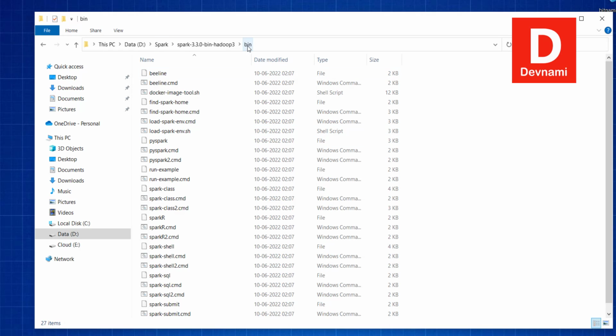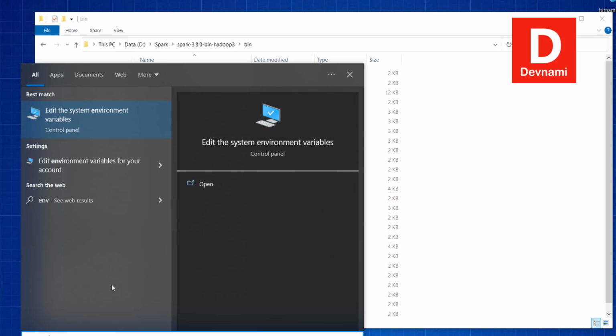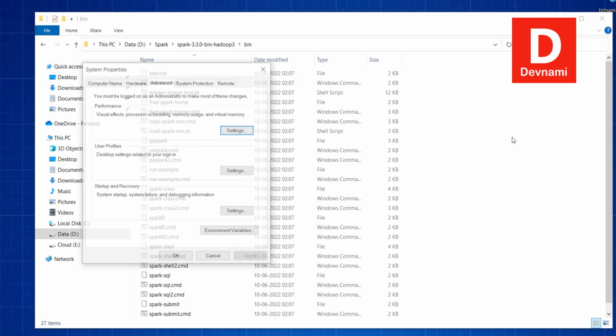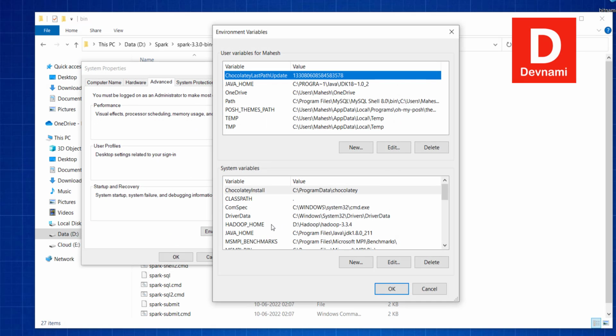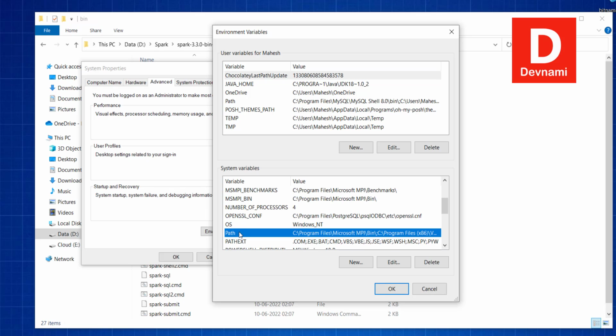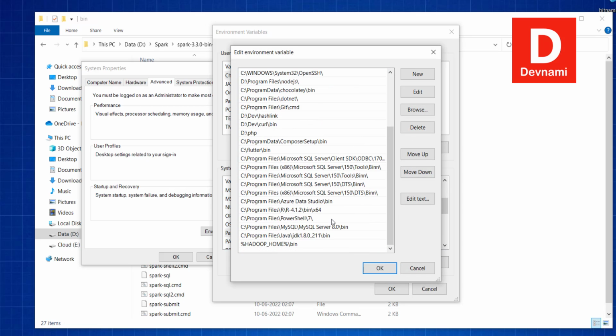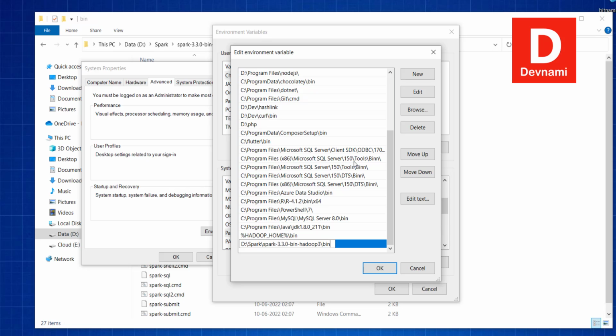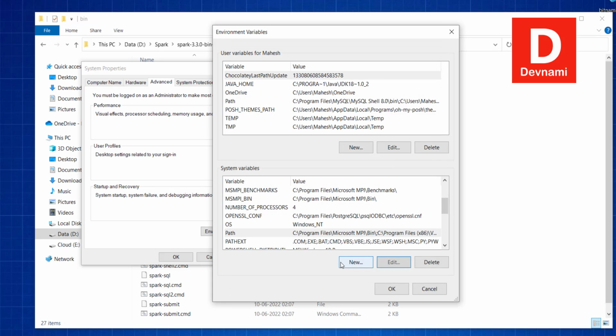Now once we transfer, we will have to copy this address as text up to the bin folder, and then we will have to use environment variables. So open environment variables, then go to path, right click, edit, and here we will add a new path to this particular folder, right?